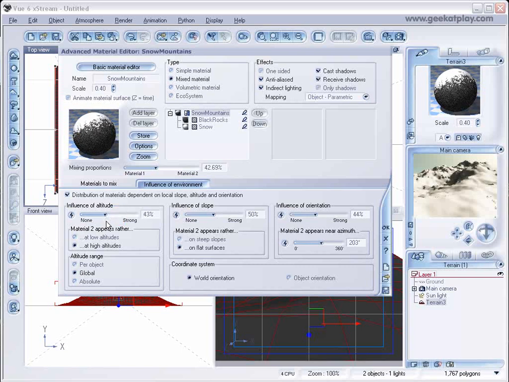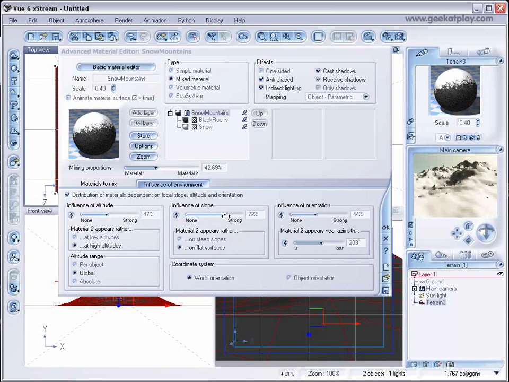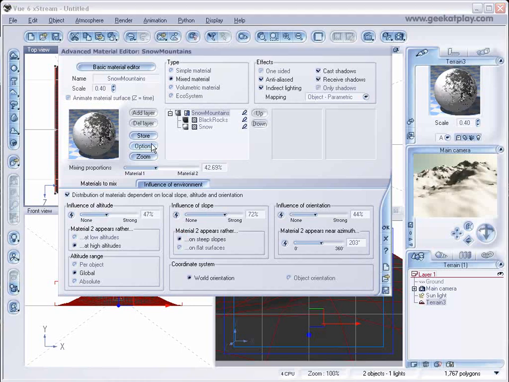The places that you see a big difference is the influence of slope, if that's strong, and you can choose, do you want them more on flat surfaces? What happens if we put them on steep slopes only? See how that made that sphere look different?